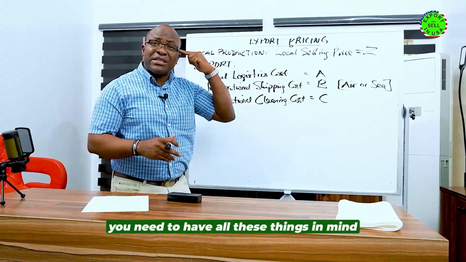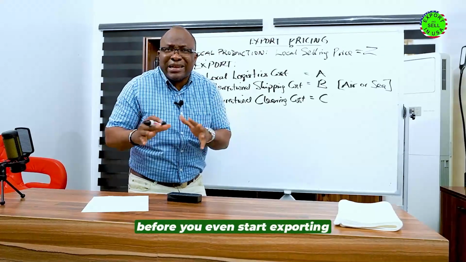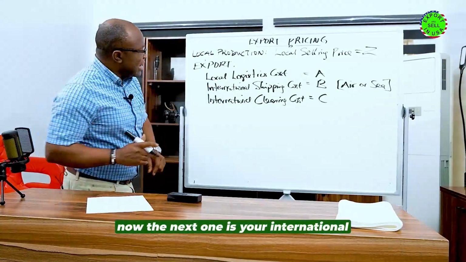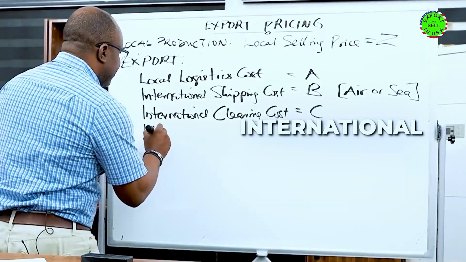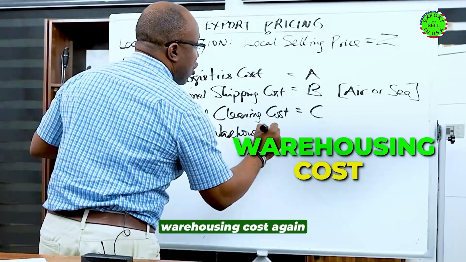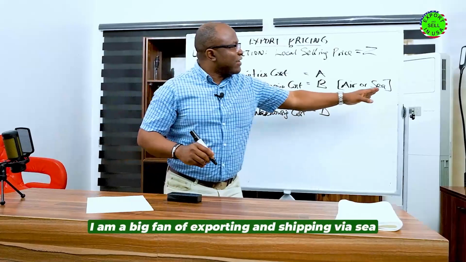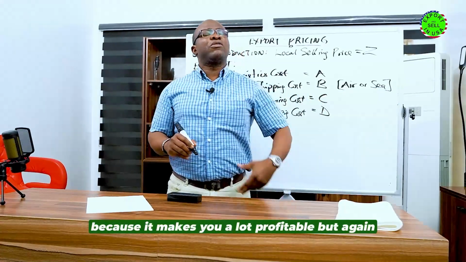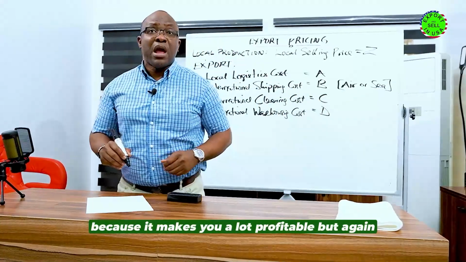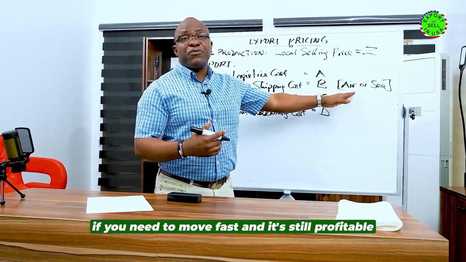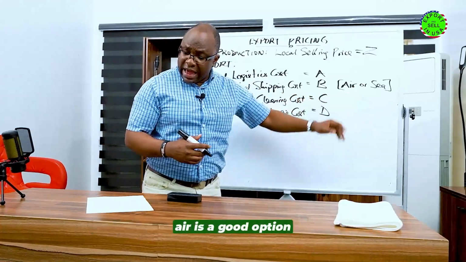You need to have all these things in mind before you even start exporting. Now, the next one is your international warehousing cost. Again, like I said, I am a big fan of exporting and shipping via sea because it makes you a lot more profitable. But again, if you need to move fast and it's still profitable, air is a good option.